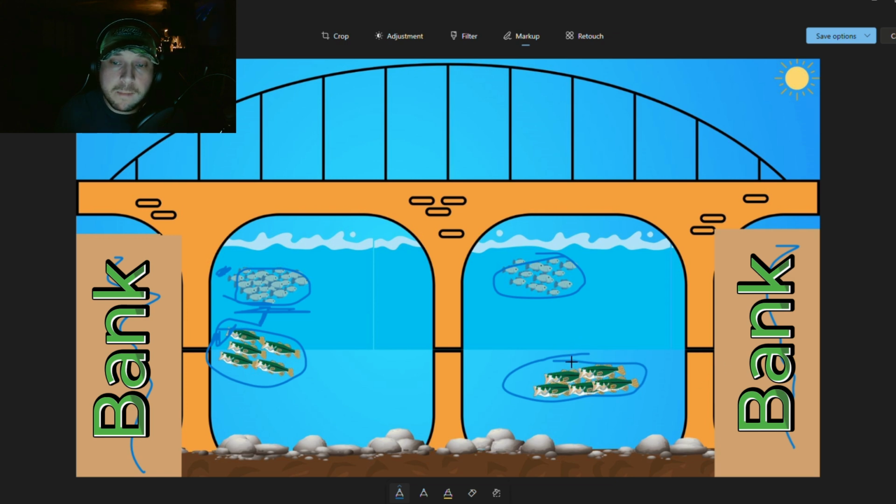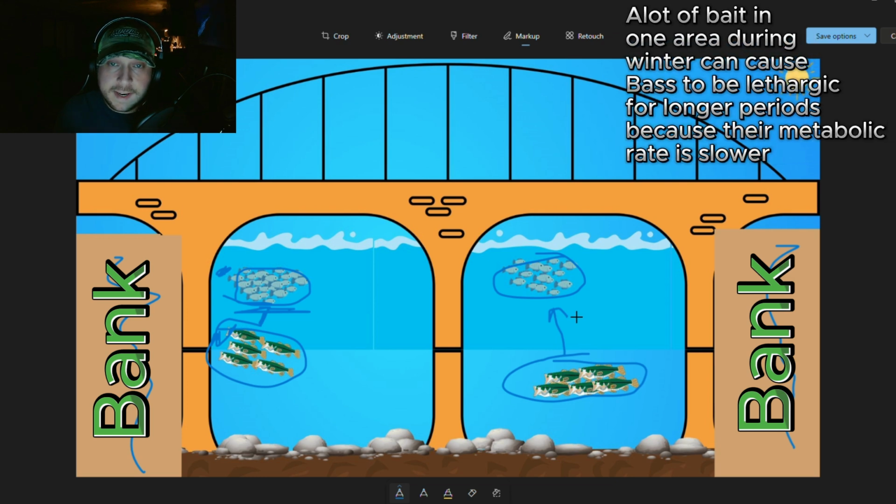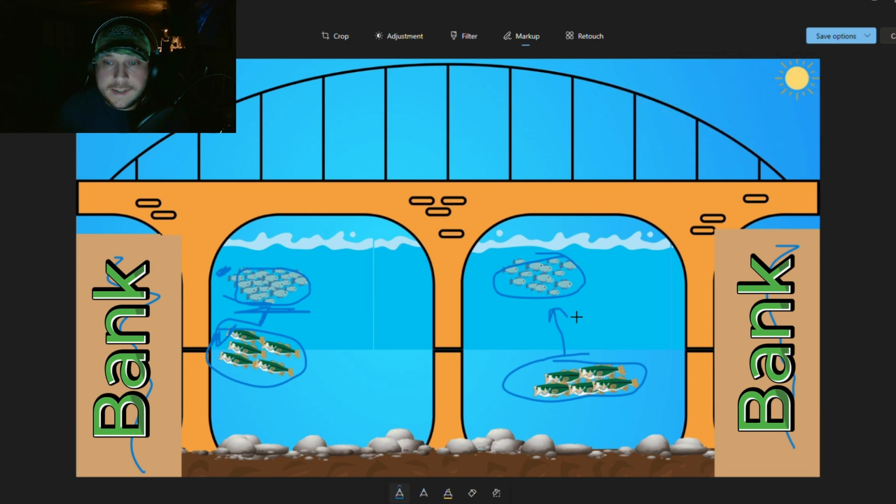Although there is bait above them, they've probably been eating, like I talked about a couple videos ago, especially this time of year. Their metabolisms are super slow. Okay, so once they get to eating so much, they're not burning as many calories basically as they typically would. So they're not looking to just eat. They'll eat, and then they're not so hungry, and then they'll quit eating. Okay, so it's that simple.